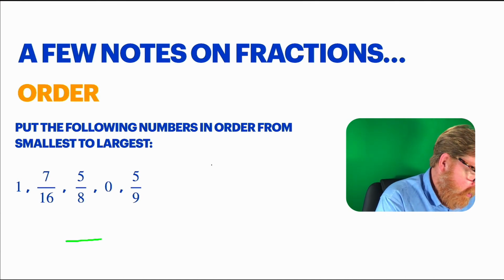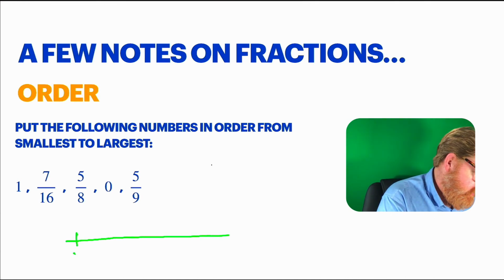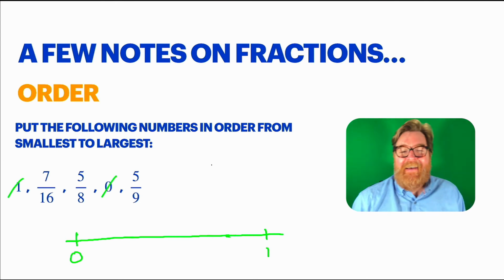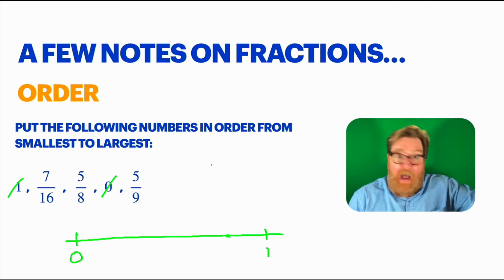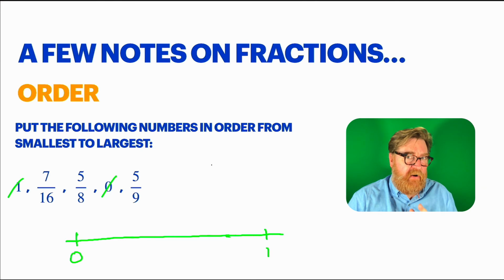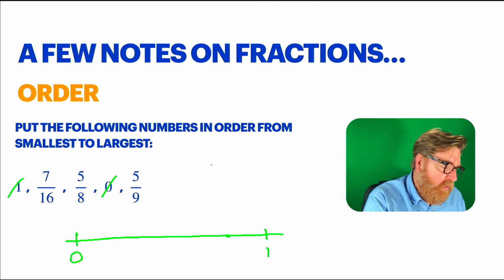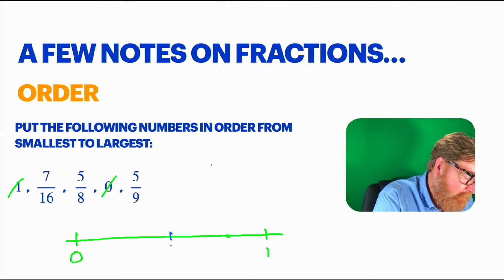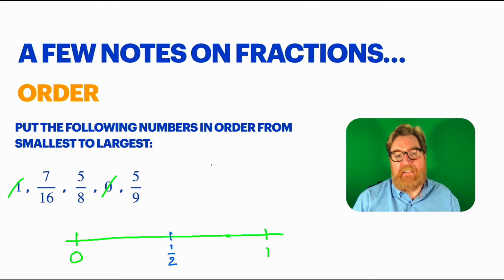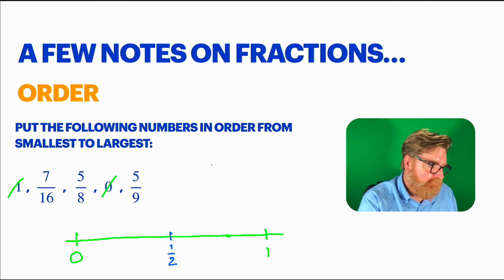So how about this? I'm going to draw a little number line here. Here's 0. Here's 1. And now all we need to do is order the other 3. They obviously live inside 0 and 1, so let's do it. Here is something I think will be very helpful. I told you about 1/2, how important of a reference point that is. Well, 1/2 is right here. I know that's not in our list, but it's going to help us put the other 3 in the right spot.